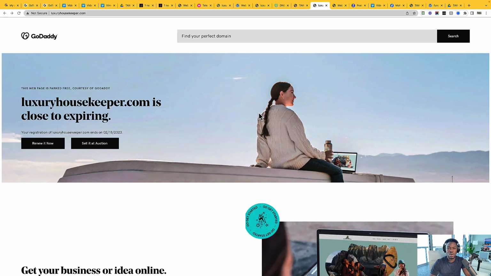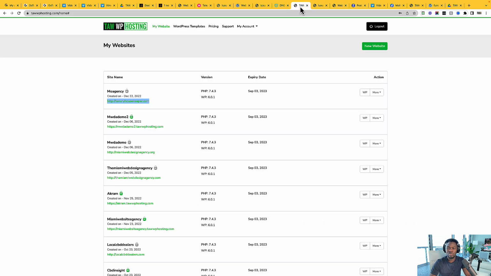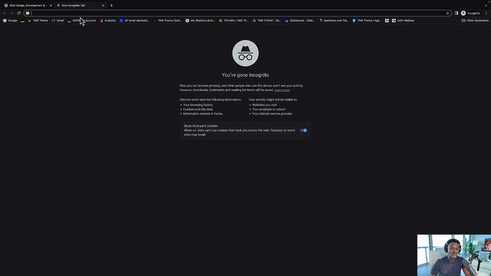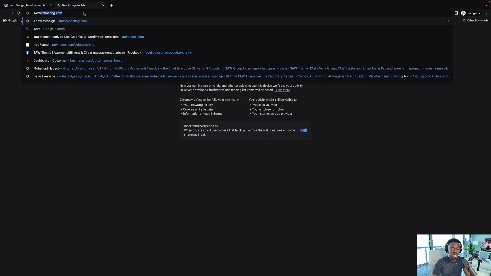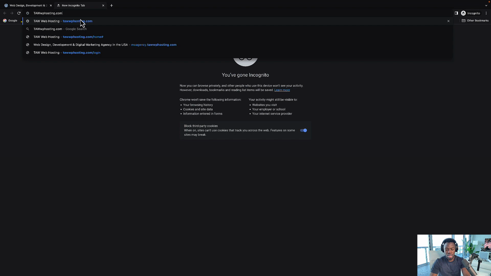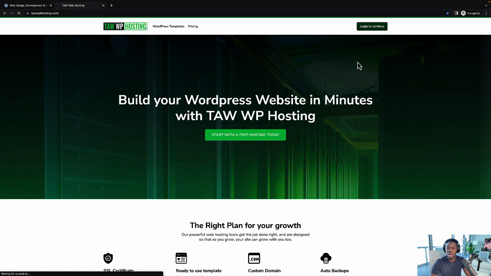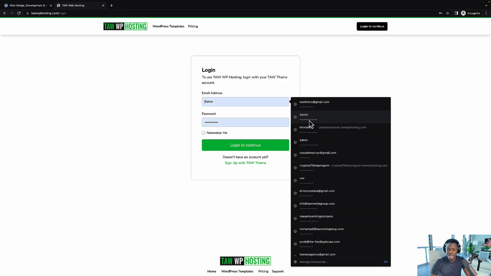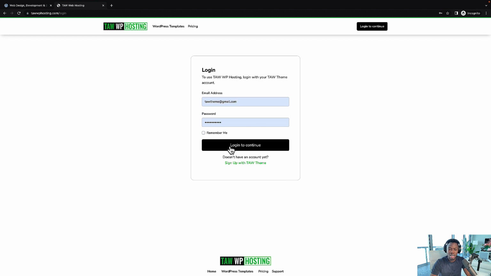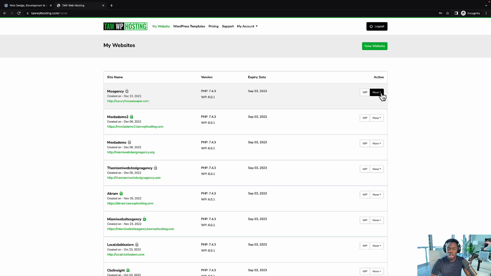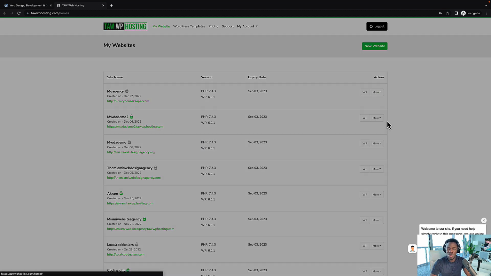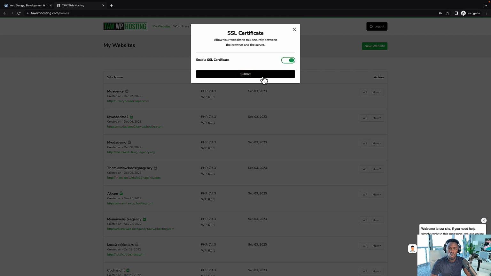It's just going to take a little bit of time. Or maybe I need to log into TAW WP on here because it's a cache issue. I'm going to log in here and activate the SSL from here and see if we're going to be able to do so, because it's just a cache issue. If it happens to you, you just know what it is.